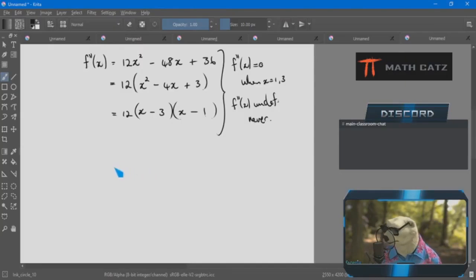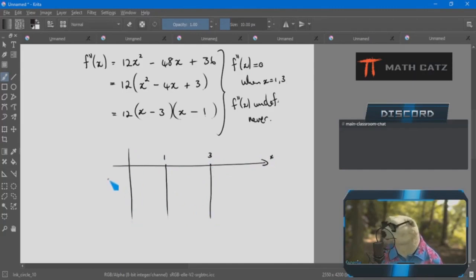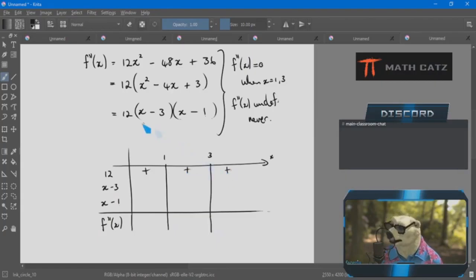So we're making progress. Now everything that I get out of this check, those are the x values that I'm going to list, and that's going to split my x-axis up into, in this case, 3 intervals. Now I list all the pieces that I see in my second derivative. By way of multiplication, they combine to give me the second derivative. 12 is always positive, but I don't want to leave it out. It's a part of it. Let's include it. x minus 3 is 0 when x is 3. In multiplication, it makes the second derivative 0.